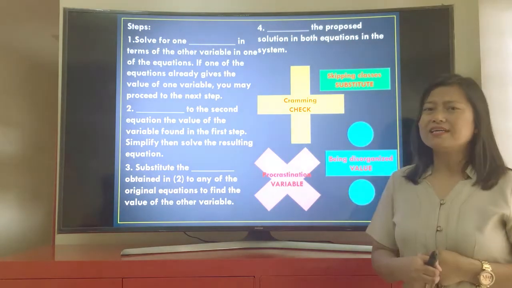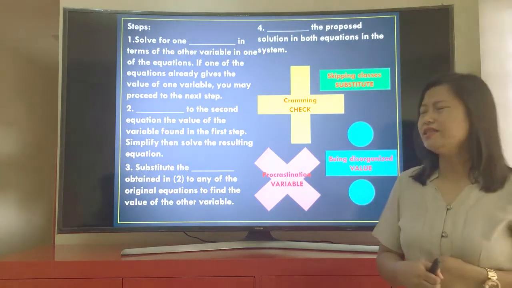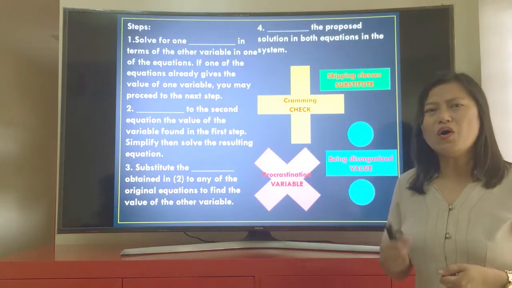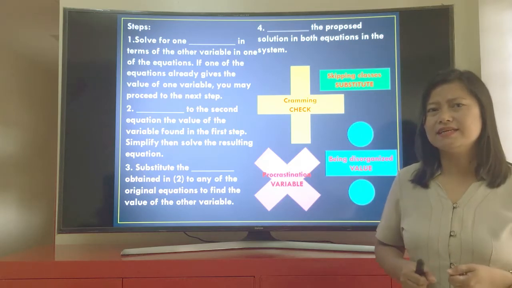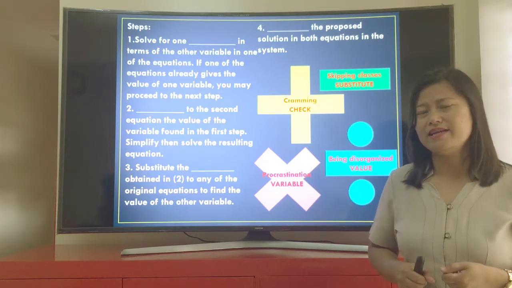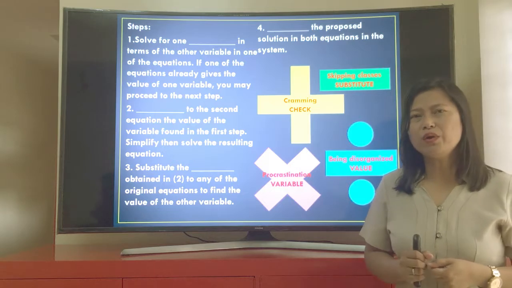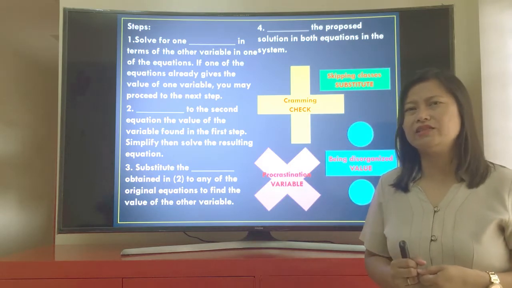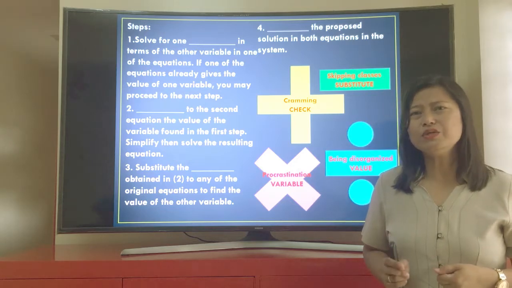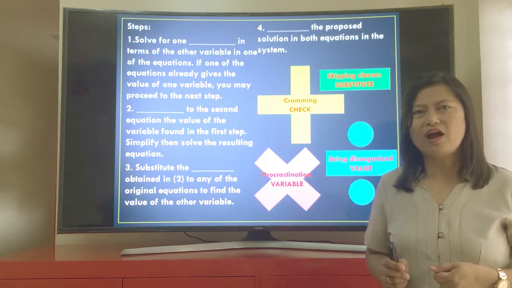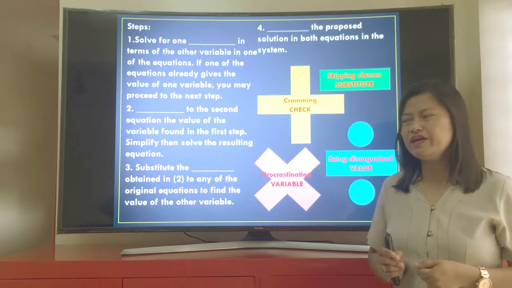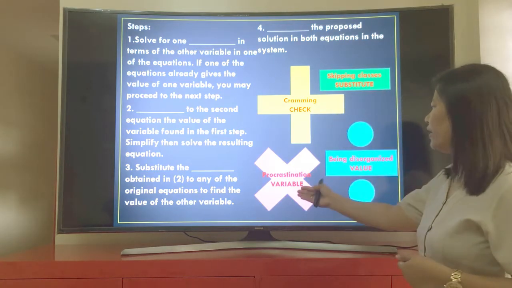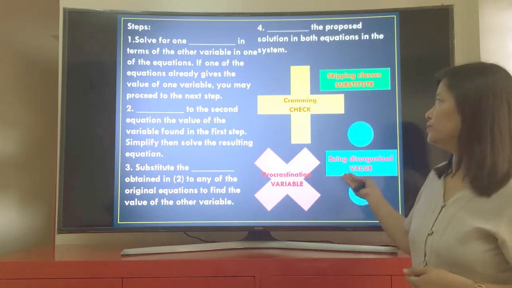Cramming, skipping classes, procrastination, and being disorganized are some of the poor study habits that you should avoid or eliminate. Remember the word eliminate. It has an important role later. Now, let's do the activity. We select our answer from the ones written in caps lock: check, substitute, variable, and value.